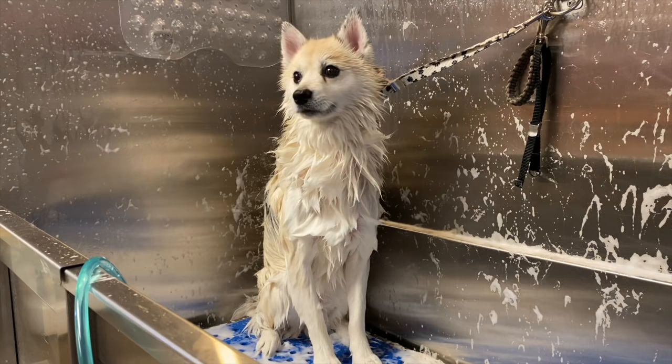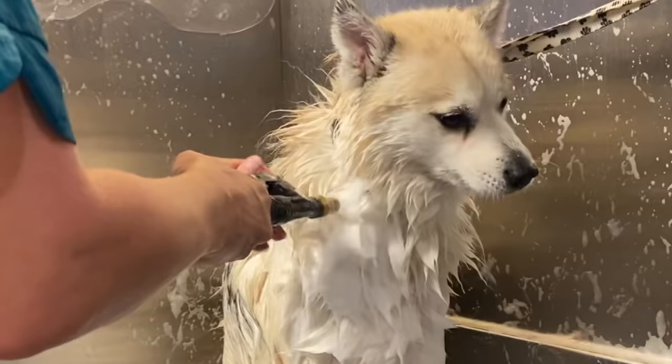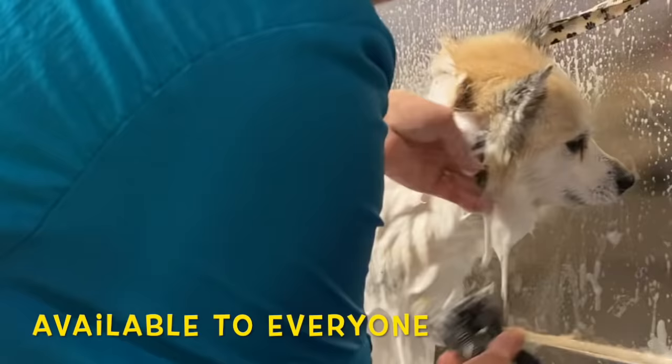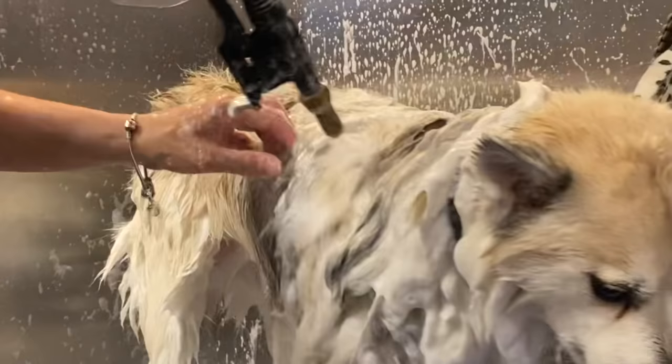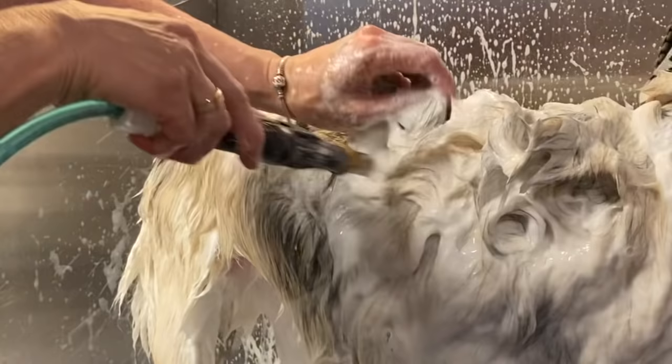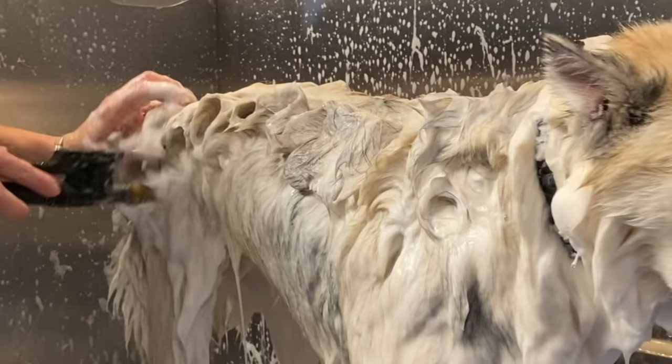It not only de-sheds, it deodorizes and it cleans super, super well. And the fact that it has such a high dilution, it's so highly concentrated, you really don't need much. It goes a long way. A little bit goes a long way of this shampoo. In my Prima bathing system, this stuff saves me so much money. I don't use much at all in that system, and I get suds like this. I mean, it's amazing. And getting the coat clean is the key to de-shedding any dog.